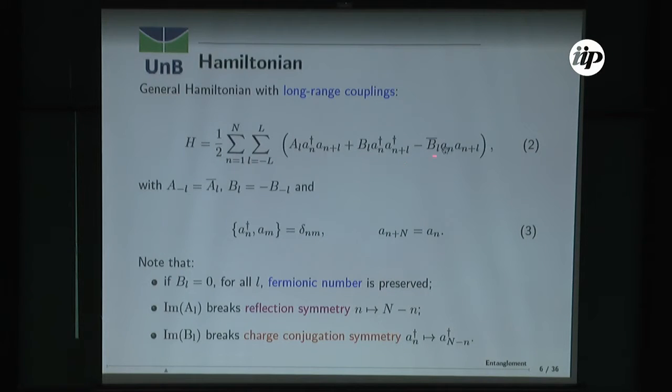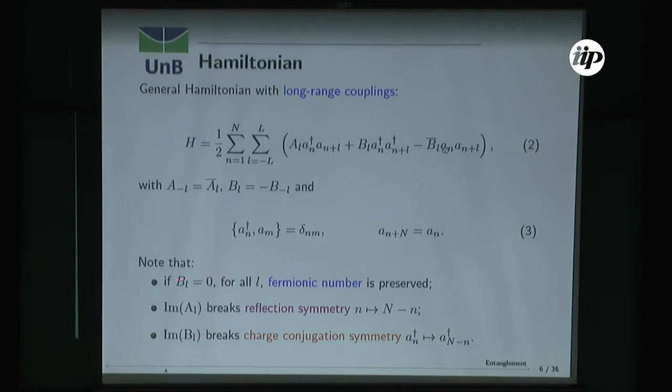So in this case, the most general Hamiltonian that I can construct is this one, only quadratic. Then I have the hopping terms, but with long-range distance, this is small l. I have also the generalization of the superconductor terms, where all these A are fermionic fields. A's and B's can be complex, and they satisfy this condition so that the Hamiltonian is Hermitian, and yes, all interact with all. So here the sum goes from minus L to L, where L can be up to n over 2. And I'm considering periodic boundary conditions. Okay, one could still consider other boundary conditions, but we have not considered them so far. This is already complicated enough.